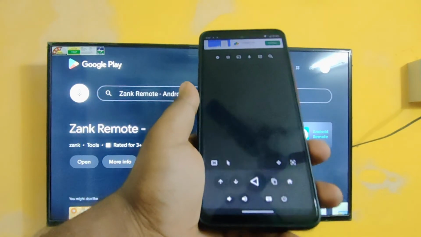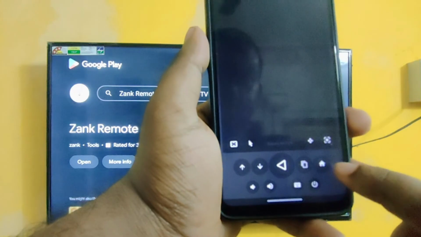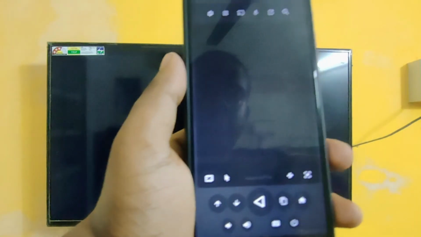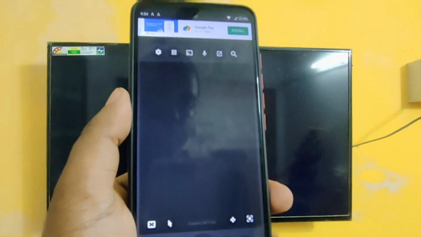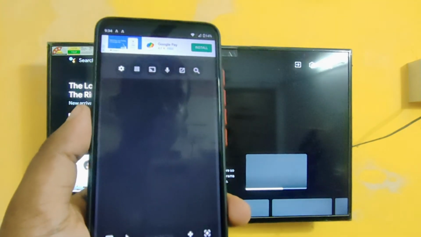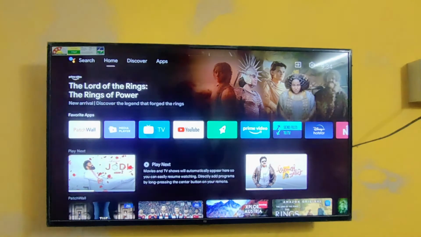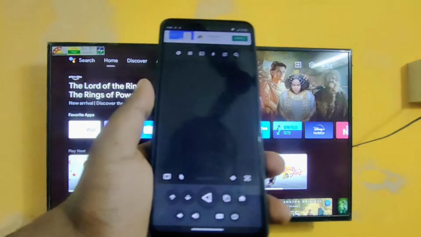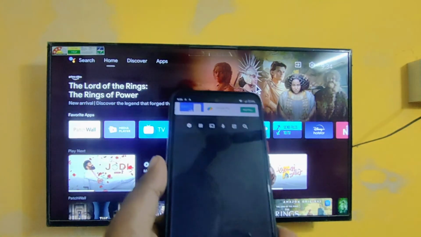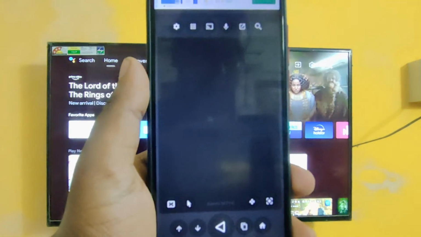And after that, there is one icon. If you click this, here you can see it's showing which apps are currently running in my TV RAM. For that only this option. If you switch back, it will automatically go up.